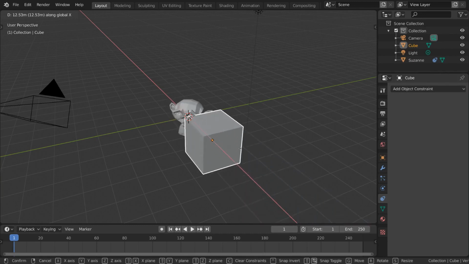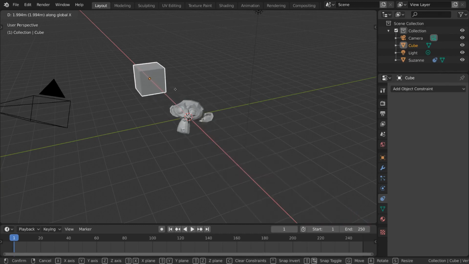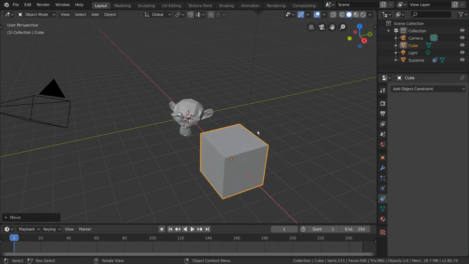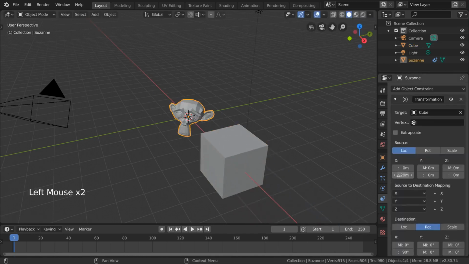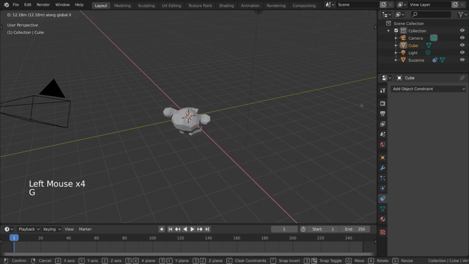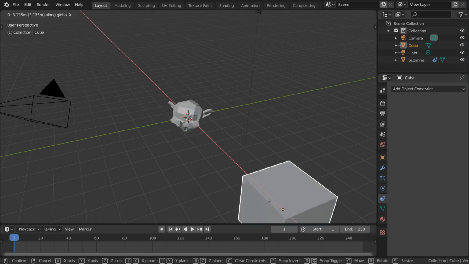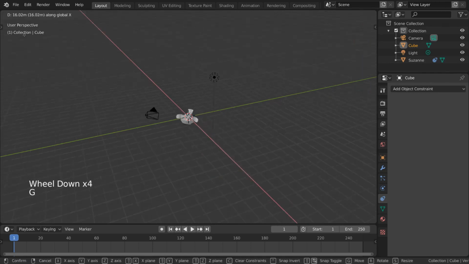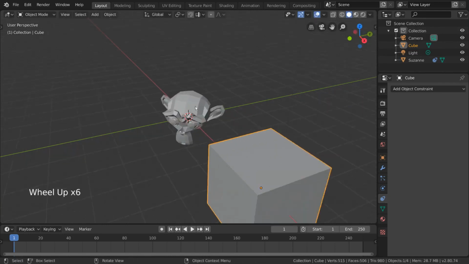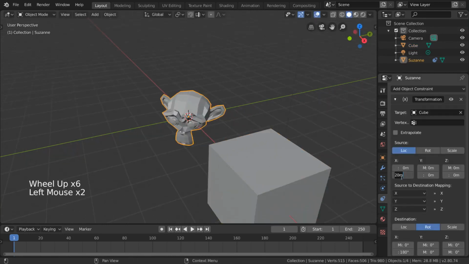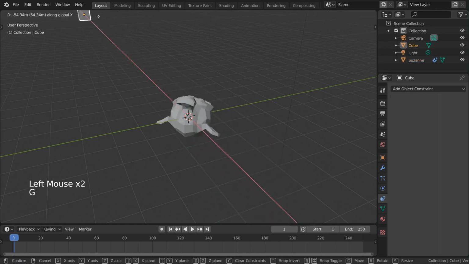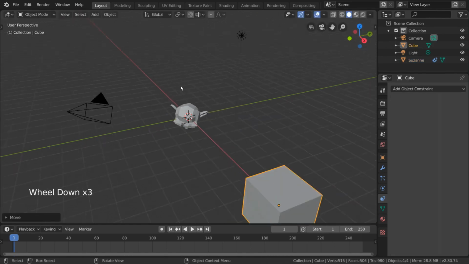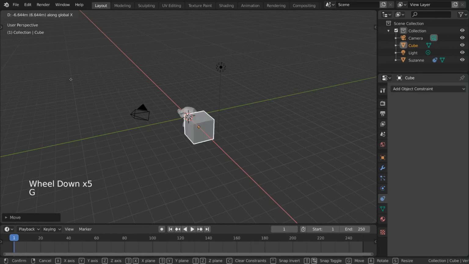Now, let's say we wanted to drag our cube further while still affecting our monkey object. Well, to do that, maybe we can say every 20 meters will rotate the constrained object 180 degrees, giving us a bit more leeway. However, that's not really practical, as we'd have to go on forever, multiplying redundantly until we're confident the range is what we need. No. Instead, we can simply keep our 10 meters to 90 degrees ratio and go to the top of our constraint to check the extrapolate option. This will extend our ratio infinitely and allow us to go past the limits of the min and max, but maintain the same ratio of transformation.